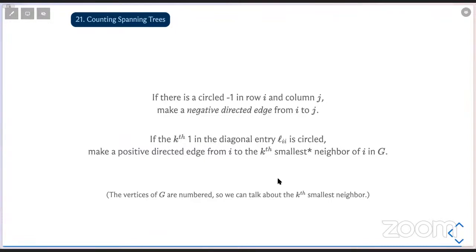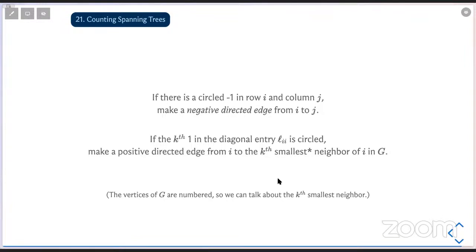So okay, now I'll make this a little more precise by saying that every term in the super expansion can be associated with a directed graph on the full vertex set of the original graph. So we're looking at all the vertices from 1 to n, but we're looking at terms in the super expansion of this L minus, so this Laplacian with one column and row missing, right? So every term in this super expansion can be viewed as a directed graph on the vertex set 1 to n in the following fashion.